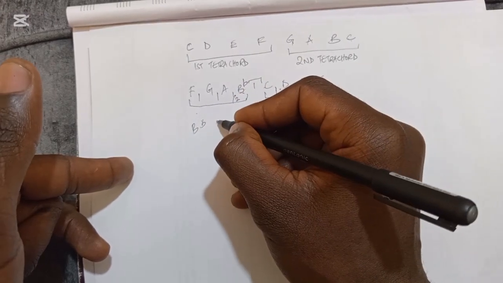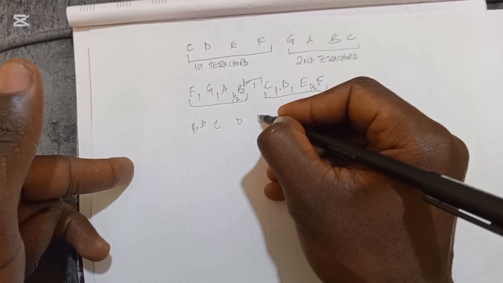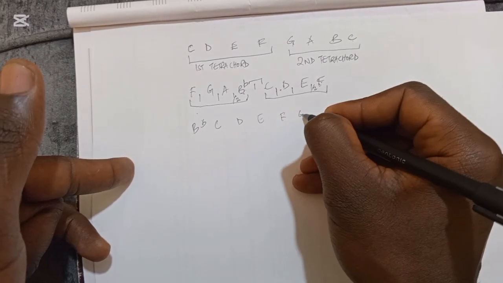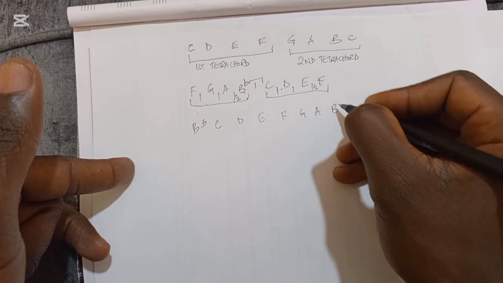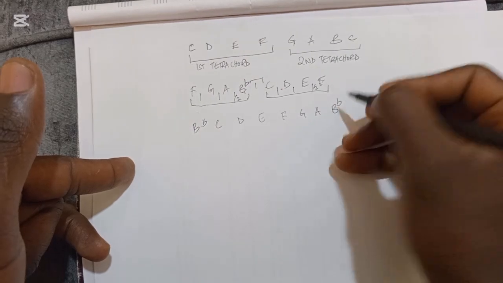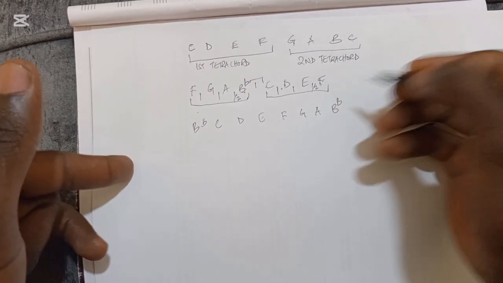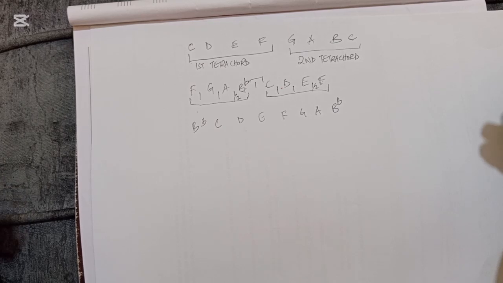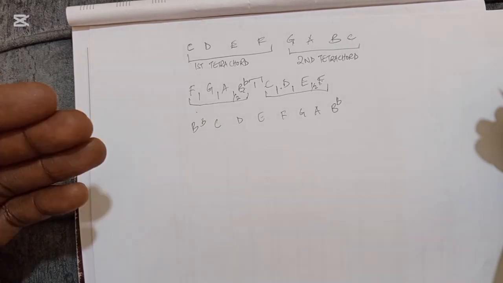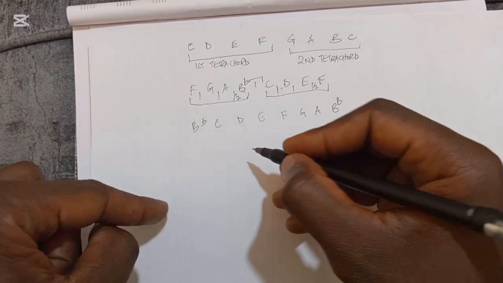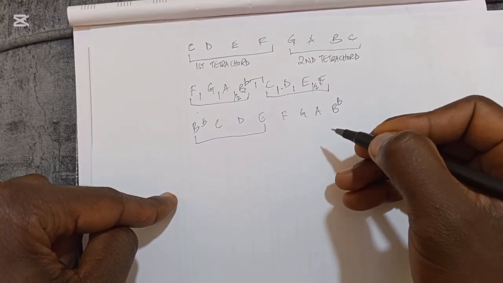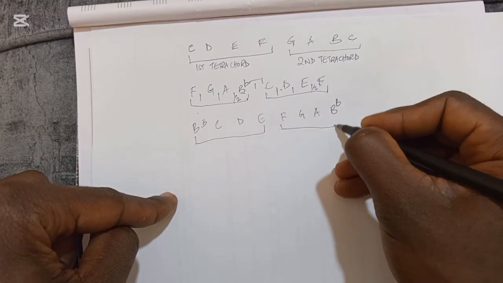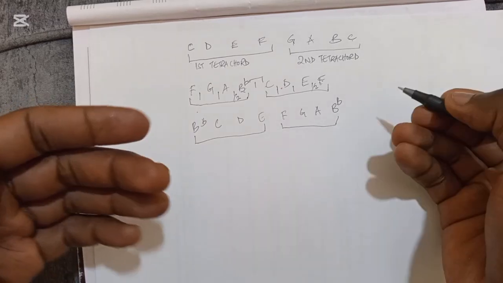We move to C, D, E, F, G, A, then we are coming to B. Now this B is already flattened, so we carry it along. So we have all the B's in this major scale flat. So we're going to construct a B flat major scale. Let's divide it into two tetrachords, the first tetrachord and the second tetrachord.